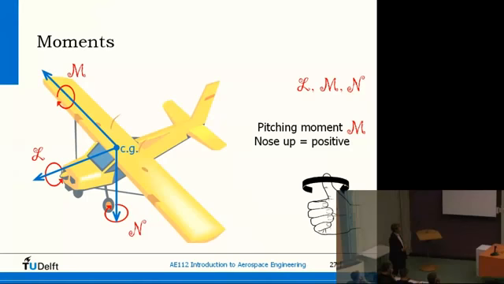Today we will focus on the moment, and from the angles, we will focus mainly on the angle of attack and its effect on the pitching moment. But for the angle of attack we will focus on horizontal flight, so the climb angle is 0, and a change in angle of attack is then equal to a change in pitch. So we make it a bit simpler. You saw all the angles now, but we make it a bit simpler later on.